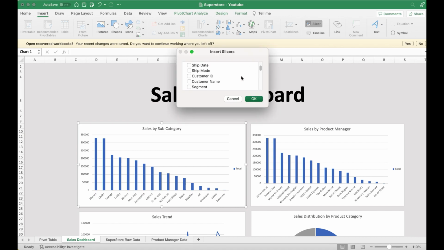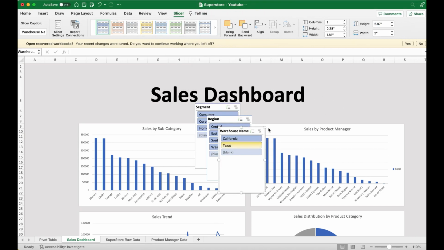Once slicer opens, I am going to select, let's say segment. We'll select region. We'll select warehouse name and click on OK. And we'll get these panels.